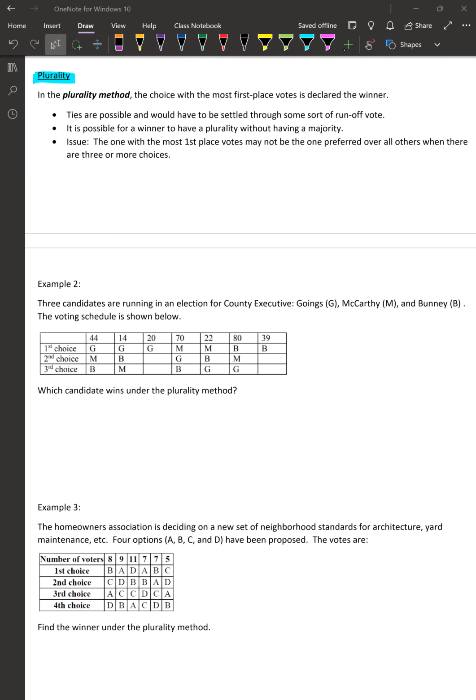So if you look in the textbook, there's a deeper discussion about that, and it's pretty interesting, and it brings forward this idea of fairness criteria. Like things that we think voting methods should preserve if they're going to be fair. And we'll talk about those later, but you can read about them in the book too. So let's just do some examples to see if we can work out who would win using the plurality method. All right, I'm going to scroll up.